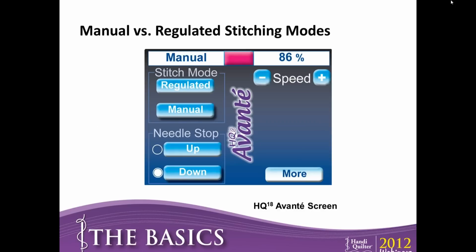So here's a screen view of our HQ18 Avante, and you can see that we have our regulated and then our manual right under there. And this is actually in the manual mode because you can see it indicates that right here, and it's saying that it's 86% of the maximum speed. So this is going pretty fast if you were to start stitching. Right, and for most people I would recommend they start at about 50% and then move up and down accordingly.